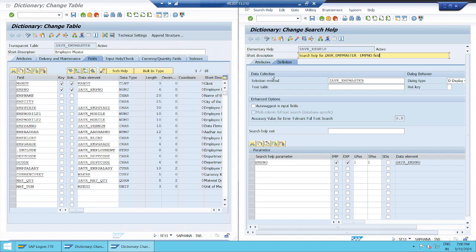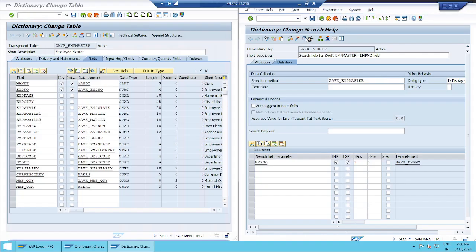That's it. So I entered the short description, selection method, and a parameter. Apply. Based on that, import, export, L position, and S position are given as 1. Then save, check, and activate. Activated, and you go for testing whether it is working or not.